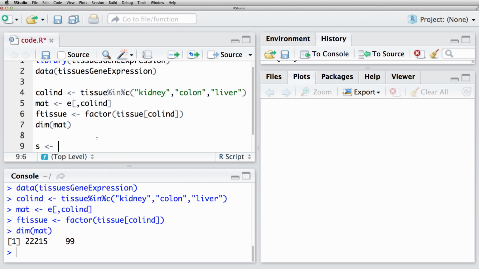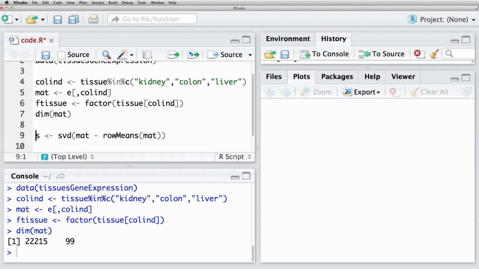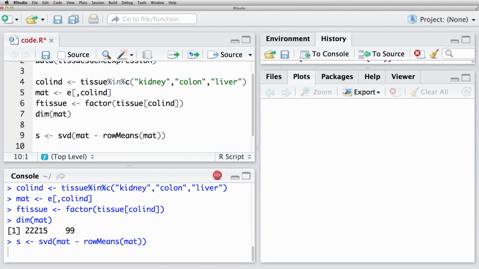So what we saw in this video is that we can take the SVD of MAT. Now I'm going to remove the means. I'm going to detrend them in this sense because I don't want the differences in means to contribute to the variability that I'm capturing here. When you compute distance between 2 columns, the mean of the genes doesn't come in because they cancel out when you subtract them from each other. All right, so I'm going to take this SVD. Look at how fast this is.